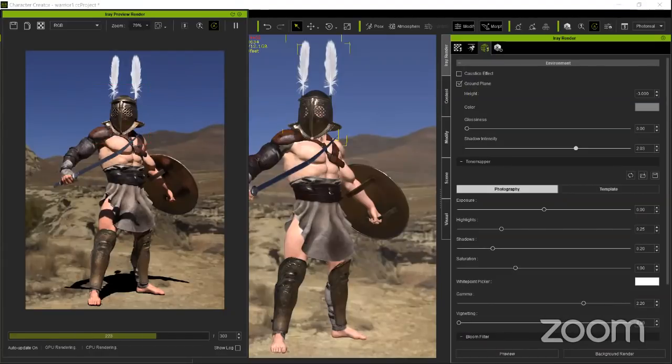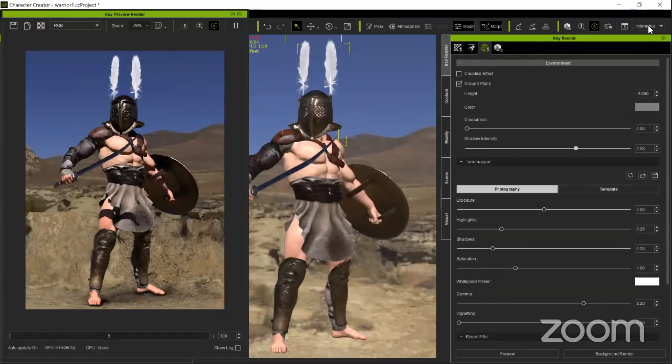And unfortunately, in interactive mode, the ground plane does not work very well. So notice here as I switch from photoreal into interactive, there is this garbage going on the ground. This is not a Reallusion thing. This is an Iray thing, unfortunately. And until they fix this, Reallusion won't be able to fix this. So keep that in mind.